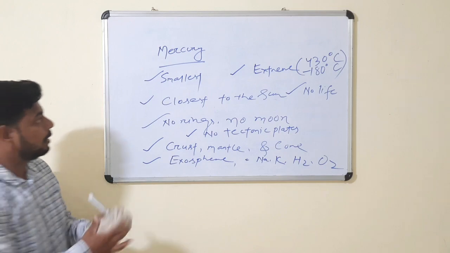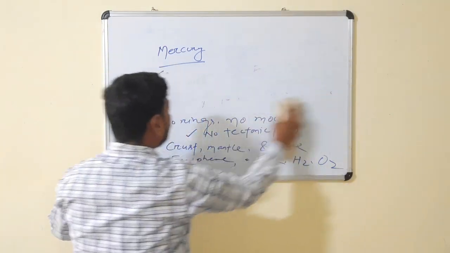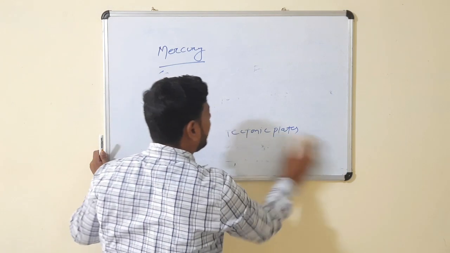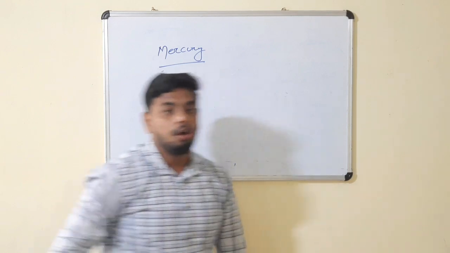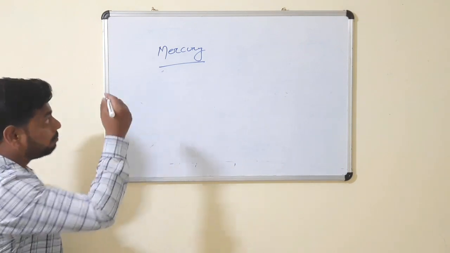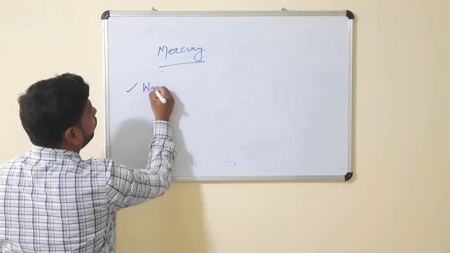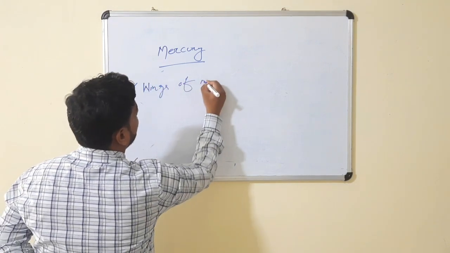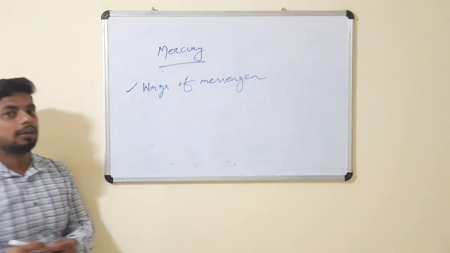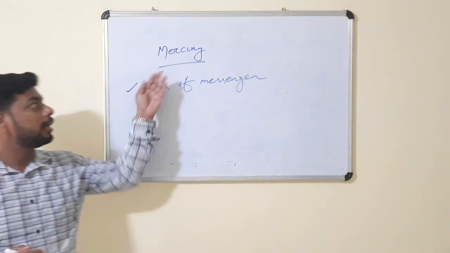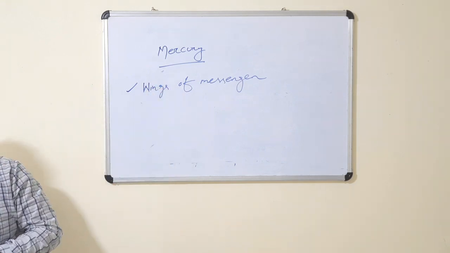Next. In fact, among the planets, they are named after the Roman gods. Mercury is named after the god of wings, the messenger. Which god is it named after? The winged messenger, mainly a Roman god, right?